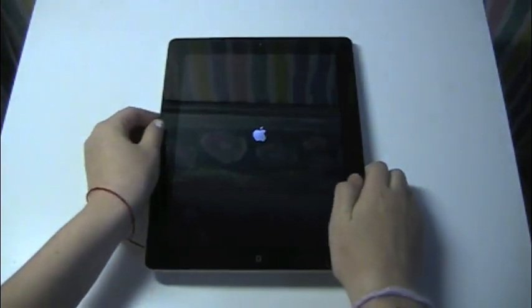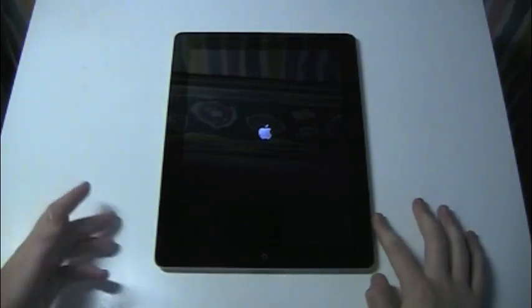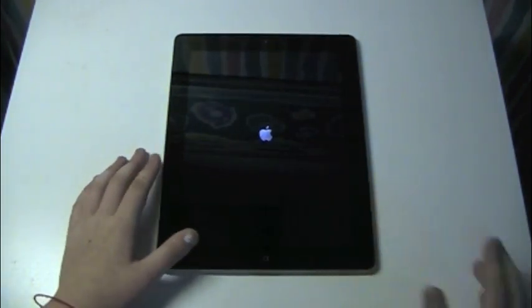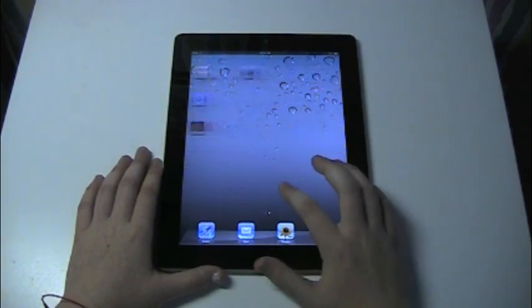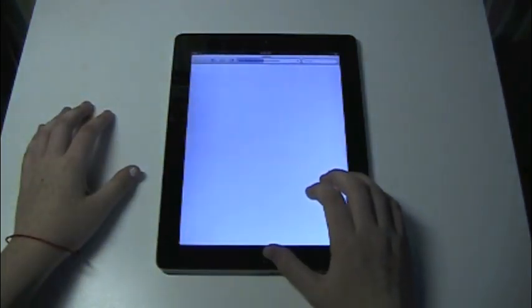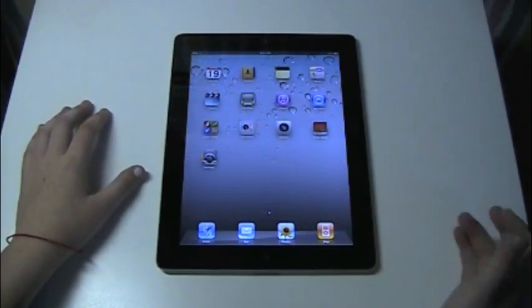I'm going to power this on. See the Apple logo? It's actually really, really thin, guys — it's ridiculous. I haven't really picked one up before; I've only had them in the Apple stores. And you don't even have to plug this into iTunes. Just unlock that. And as you can see here, you have your standard applications on there. It even comes installed with the iPad guide. It just goes into settings — there's things already open on there for some reason.